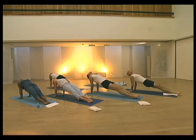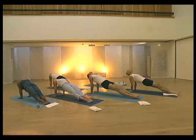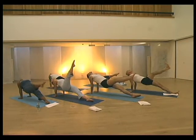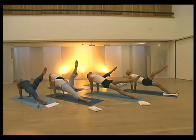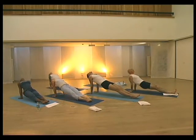That's really important, the buttocks are tight. Think about the belly button being lifted towards the ceiling. Toes pointed. And breathe. Allow the head to travel as far back behind you, unless of course you have neck problems, in which case you keep the head up. Inhale and raise right leg up and lower. Inhale, left leg up and lower. Inhale, push deeper and then lower gently to the floor.